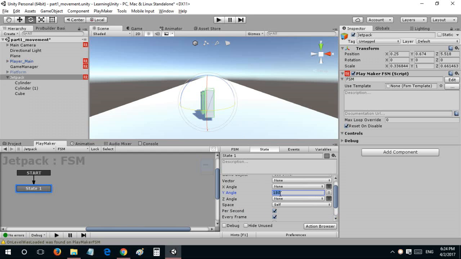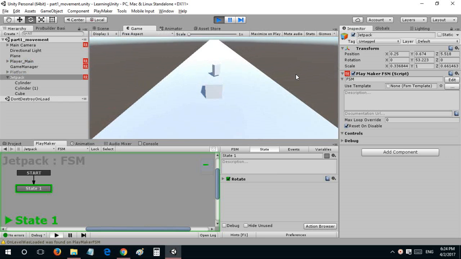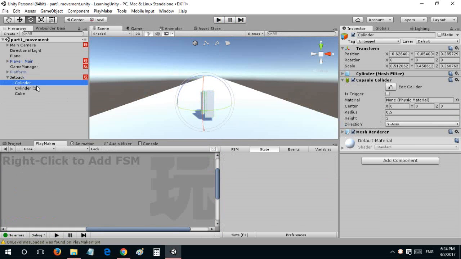That's too much, I guess. Yeah, let's just say 45 degrees per second every frame, and then I'll hit play. Let's see how it looks. That looks cool. Ouch, the player hit it. And the colliders should be triggers.